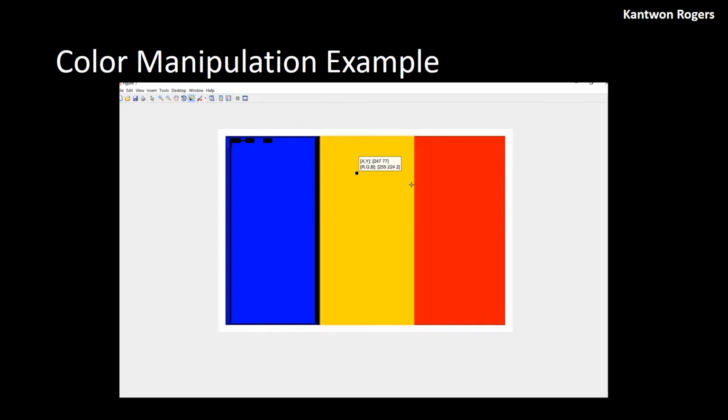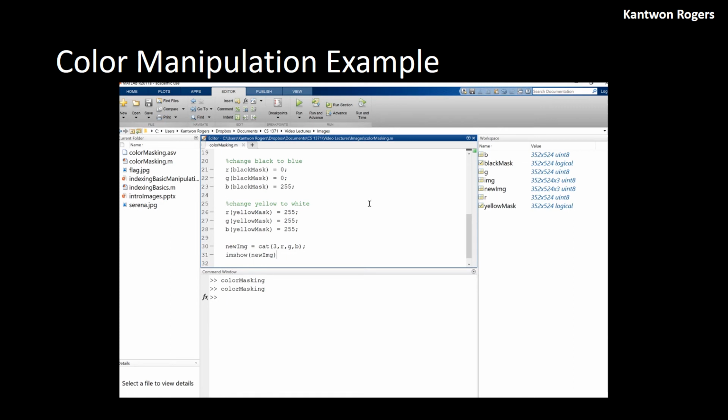Right? So therefore, we're going to have to create some sort of thresholds on our mask to capture more of these colors because they are not pure colors. And usually that happens when you're saving an image. If you're saving an image, sometimes it has to compress some information and some of the values are changed such that they aren't pure colors. So let's go in and change our mask some.